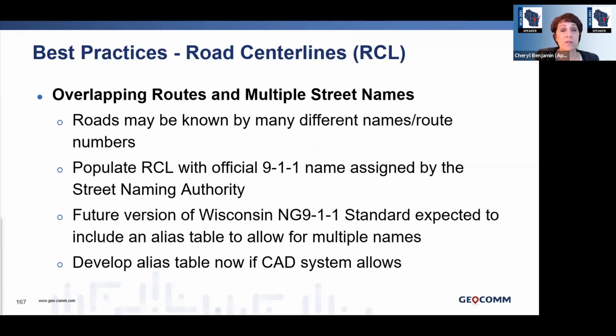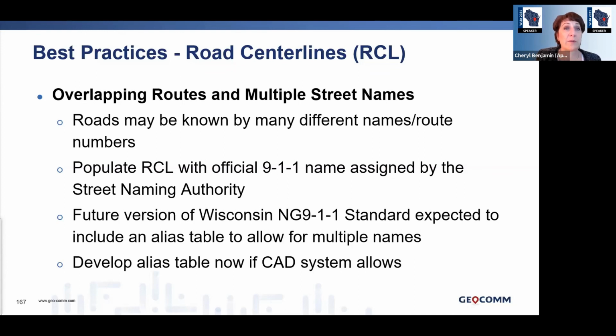Now, all the other names, those are considered alias or alternate names. And so somebody traveling out on that road may not recognize what the real local name is. They may not realize they're on Main Street, but they see that they're on US Highway 62. So they may call in and they may be talking about they're on US Highway 62.